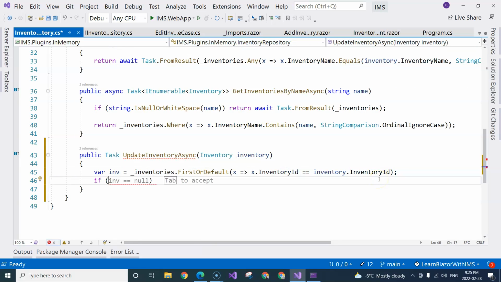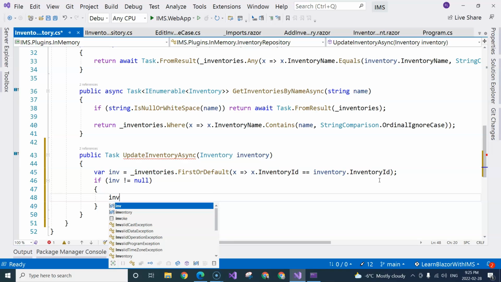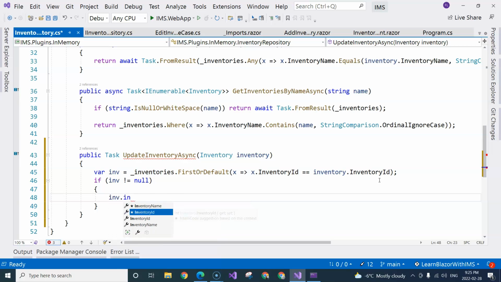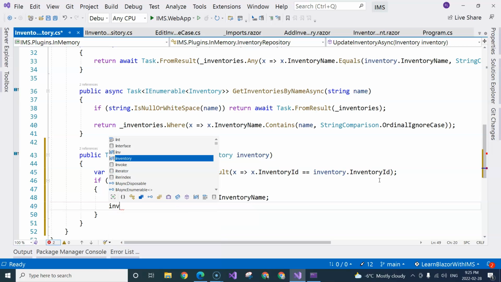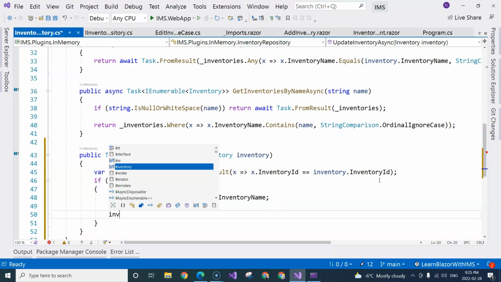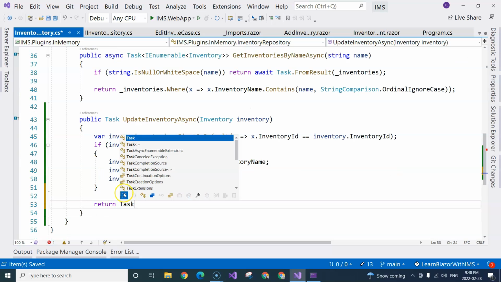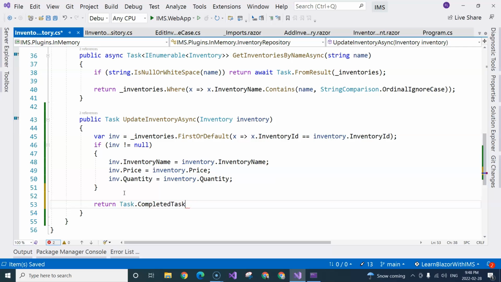And if inv is not null, meaning we found it, then we're going to carry on with the logic. Well, the logic is pretty simple. We are going to just update everything, right? Update the name, update the price. You can use AutoMapper, but because we don't really have a lot of properties here, I'm not using AutoMapper. And now we need to return Task.CompletedTask.